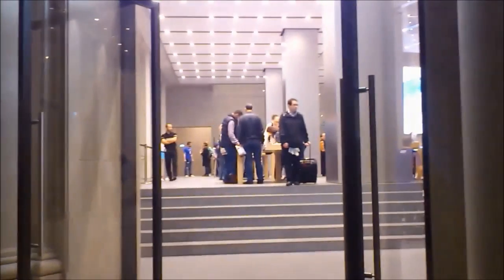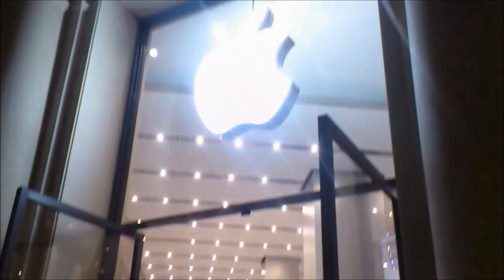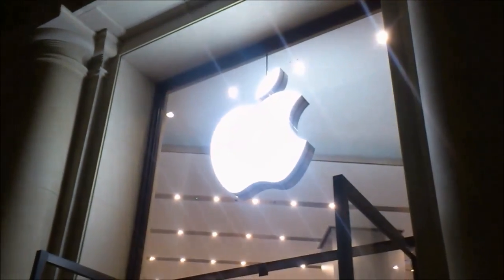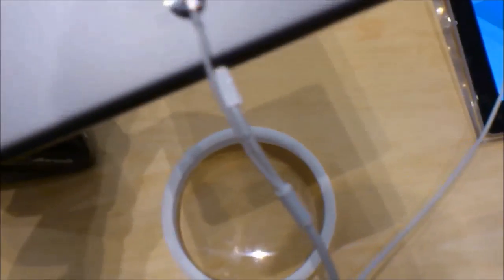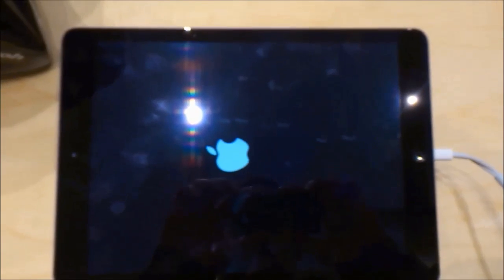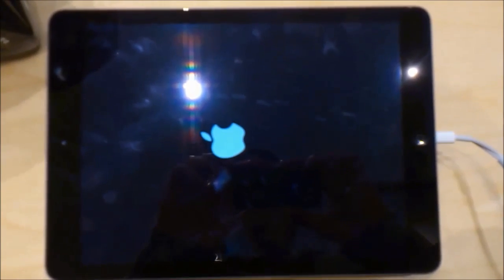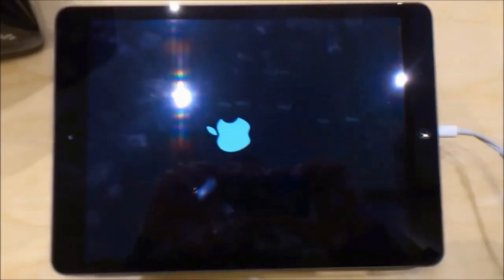Okay, so I'm here in front of the Apple Store in Plaza Catalunya in Barcelona. And I played a bit around with the iPad Air here, and this is just the Wi-Fi version. And I could not recognize a lot of lag here. I just recognized basically three lags in the whole playing around.